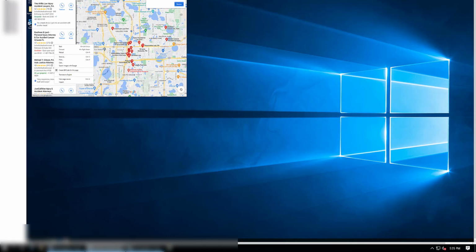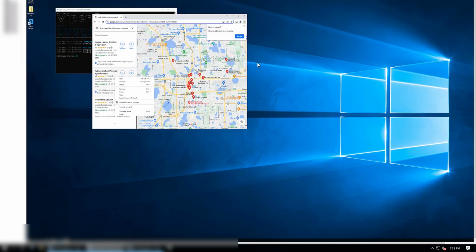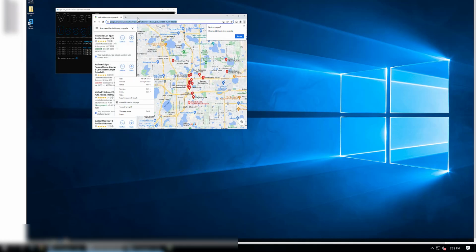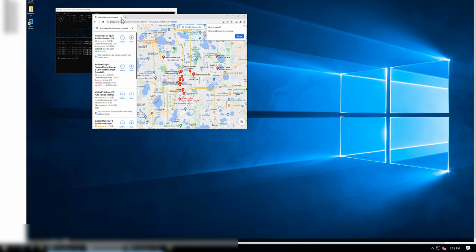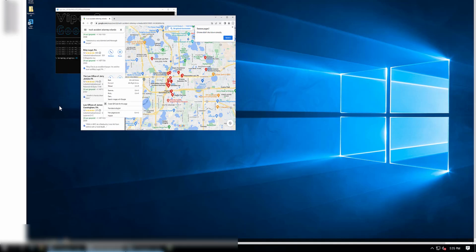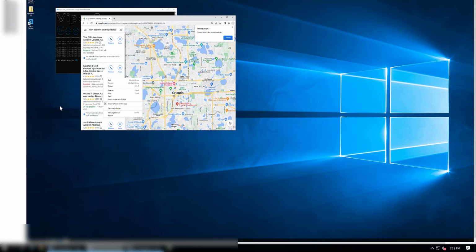Okay guys, I just wanted to show you this real quick. On one of my servers, I have the GeoGrid being pulled, and you can see it right here. It's doing Truck Accident Attorney Orlando, so it's already pulling one of the keywords. You can see it right over here. It's at 4%. It's scrolling down through it, checking them out for each of the grids within that area. And there it is, Truck Accident Attorney. Awesome, so it's already working.